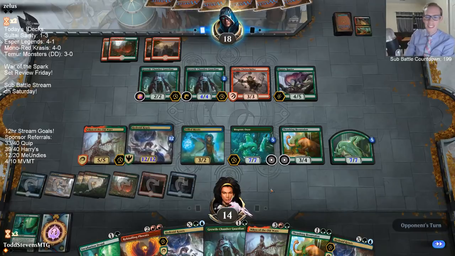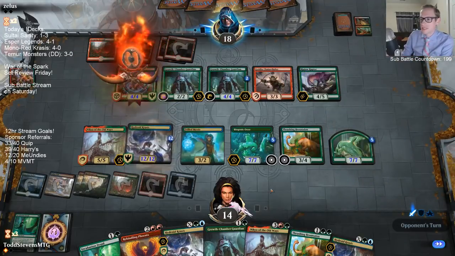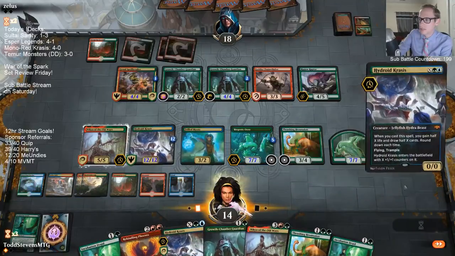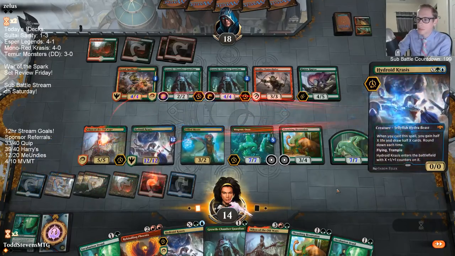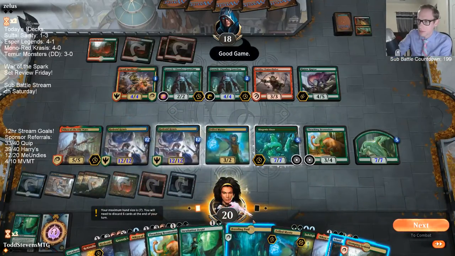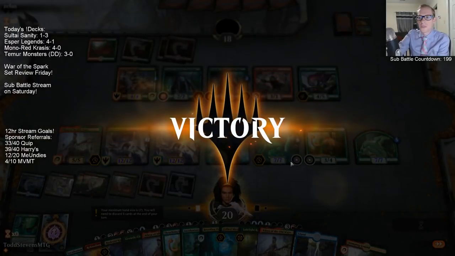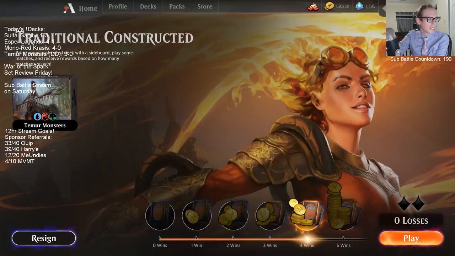Yeah, medium-sized Krasis. It was just Galta-sized. Let's get a flying Galta plus Sphinx's Revelation. It worked last time. Let's try it again. Alright, there's a land. We finally found a land. Alright. 4-0 for Temur Monsters. Getting some big Krasises here.